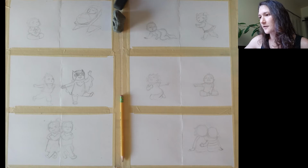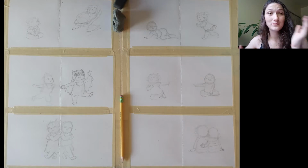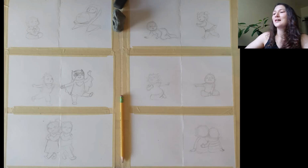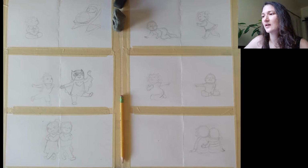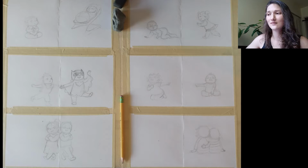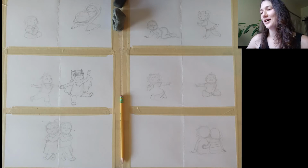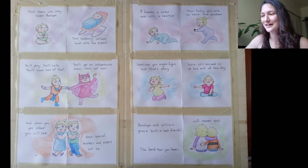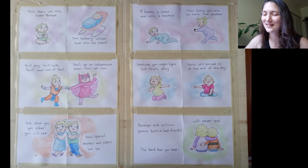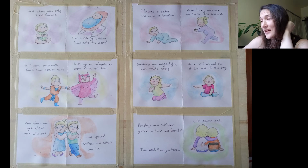But you can see my sketches here, and I thought they turned out really cute, and this was a scary thing, you know, these were the final pages, so I felt like I couldn't mess up, and I did mess up a little bit in some of the spots, but it's fine. Like I said, very chill, fun project, not trying to beat myself up over it too much. And then boom, I just have the color. I didn't take pictures of this process, and that was very dumb of me, but anyway, it is what it is.